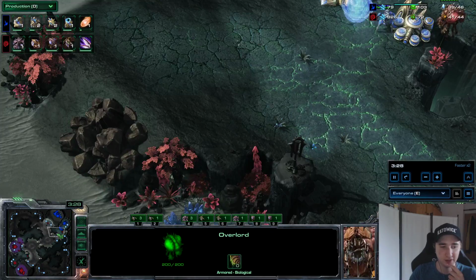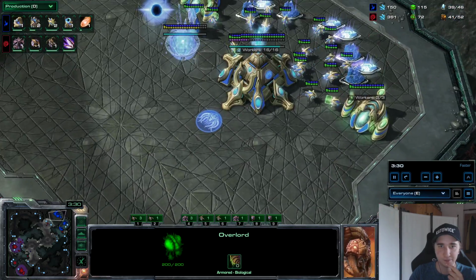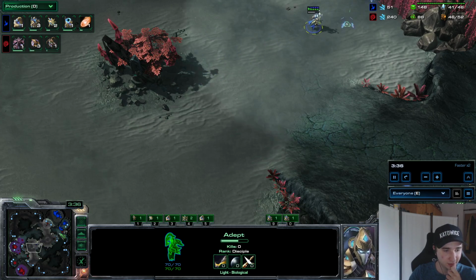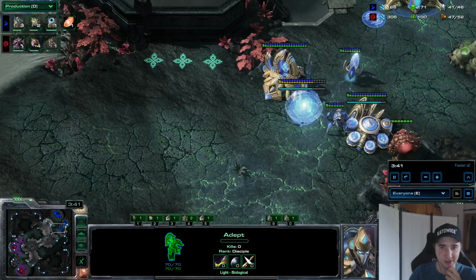So if DRG can defend the Glaives from top Korean Protosses, I'm sure you guys can defend the later Protosses as well that are copying Zest.